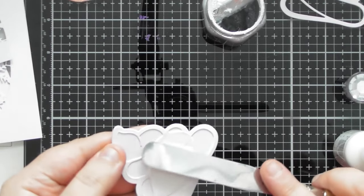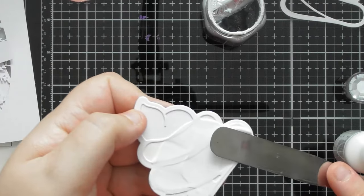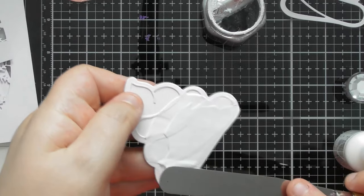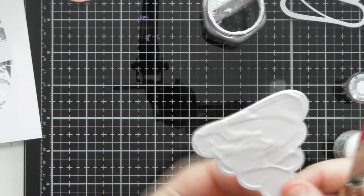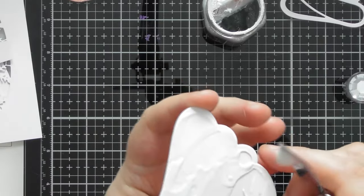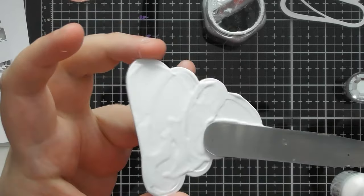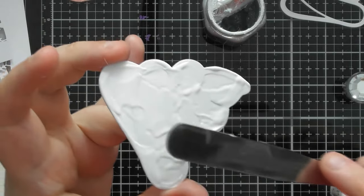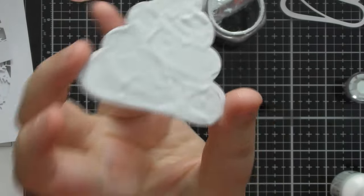Swipe the gloss drops over the die cut — again, this is one outline die cut stuck onto a solid of the die cut. I think this looks really lovely just with the gloss drops, giving a really lovely whippy cream kind of look. So I'll actually just go with the gloss white drops on this one because it's giving a really lovely cream-consistency effect. The way you build that sort of texture into it — it might level out as it dries since Nouveau drops are self-leveling, but we can add texture in and see if it stays once dry.